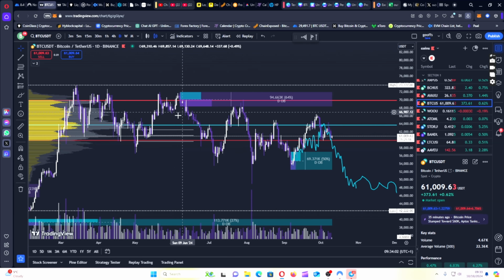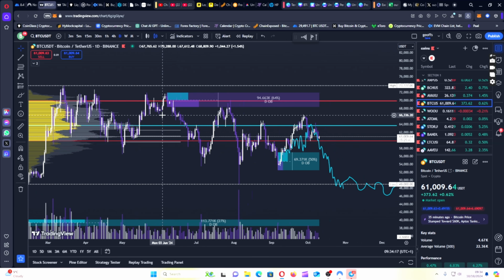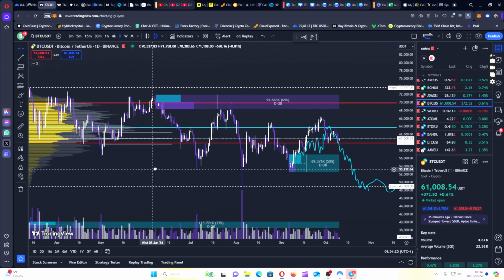Similar with a short position here. So you've come up to this area, this volume node here. It's chopped around, it's come back up, it's tried to push again. It's literally not gone through that area with force. So you want to be looking again. Let's zoom it in a little bit.